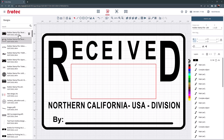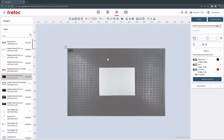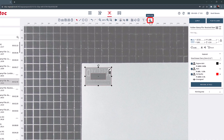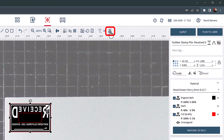Select this newly generated rubber stamp file from the design list, then click Create Job. This will open up the rubber stamp design into the Prepare screen. Position the design onto the rubber sheet inside the laser machine using the overhead camera, or the red pointer if you do not have the camera system. On the top toolbar, select Stamp Mode for rubber stamps. Stamp Mode will convert the design to now show as a mirrored negative image from the original.